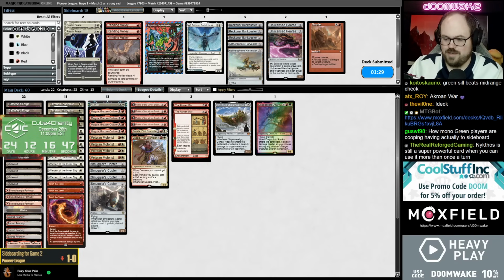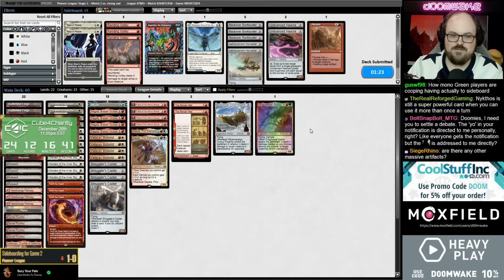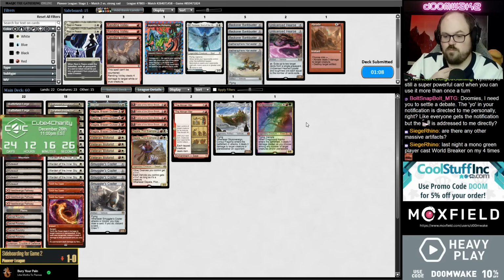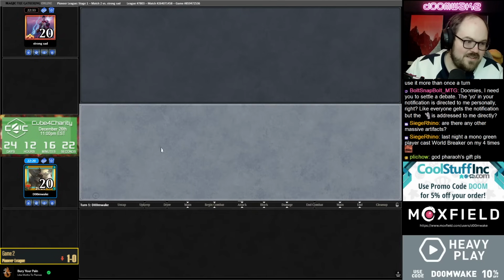Yeah, the mono green players actually have to sideboard now. Wait, so you're saying the mono green players have to use their brain now? Is that what you're saying? I think Portal is like the biggest one. I'd have to do a Scryfall search of big artifacts in Pioneer. Cast Worldbreaker on you 4 times? Jesus. Worldbreaker, huh? That's a blast from the past.